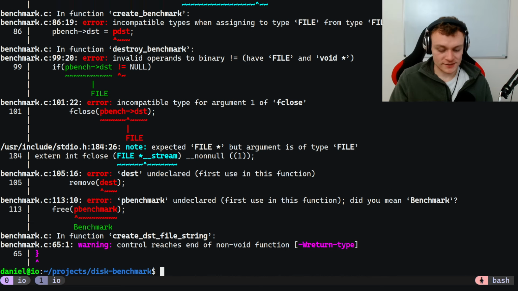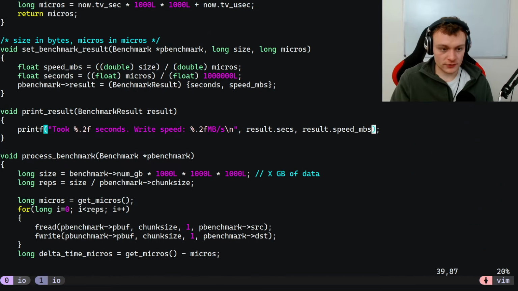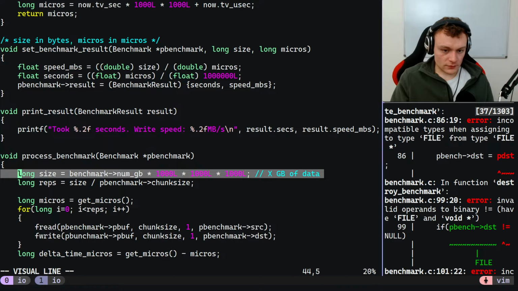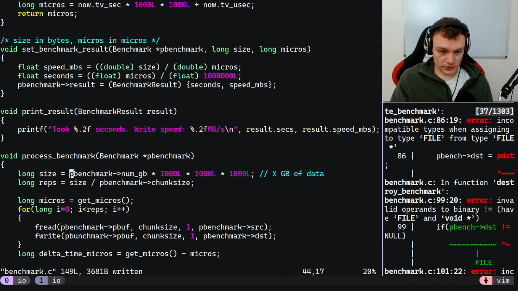Let's compile again and see. Benchmark undeclared. Did you mean uppercase benchmark? No, I don't think so. It's in process benchmark line 44. Ah, it's P benchmark, of course.